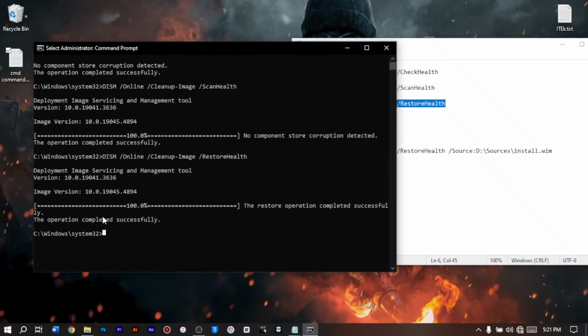As you can see, the operation completed successfully. And as I already said, the restore operation is done using the latest Windows update, that is, the current Windows update that you have installed on your device.